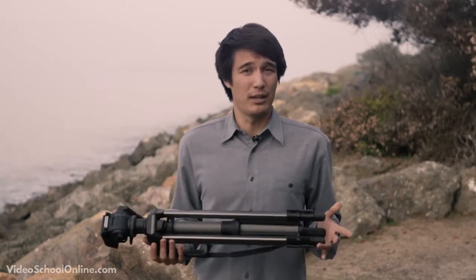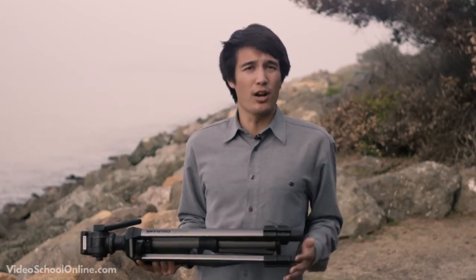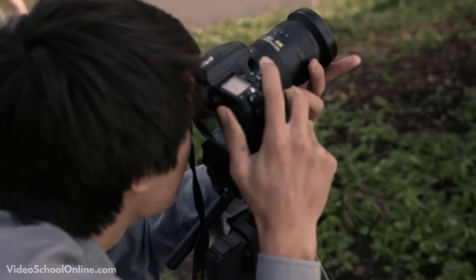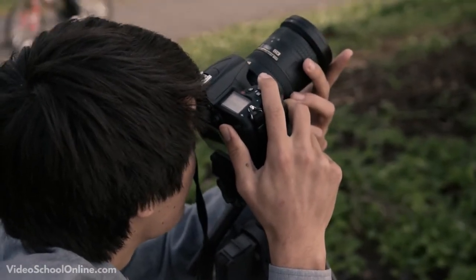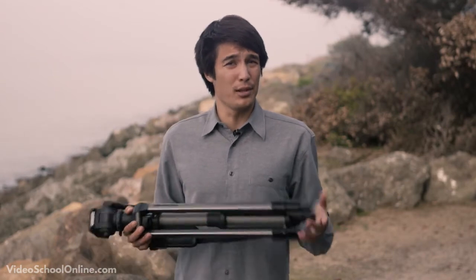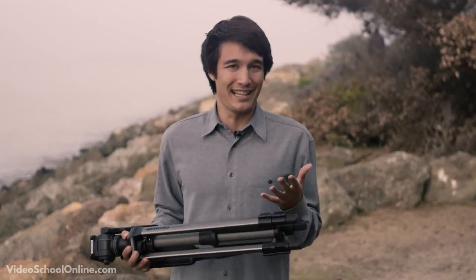There are a few scenarios where I love using a tripod. One of them is in the studio, where you can take the same shot over and over again without ever having to touch your camera. Another favorite use is night photography — a lot of the time you have to use slower shutter speeds and long exposures, and it's near impossible to do that with just your hands. The tripod allows you to check your framing, look at what the photo is, and adjust.